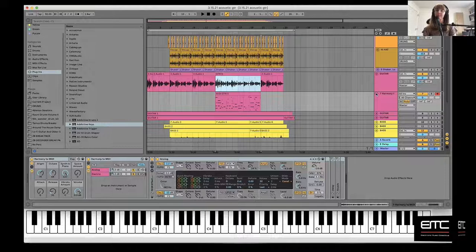So convert to MIDI. Another great way to get started on some chord ideas is to learn some of your favorite songs and maybe get inspired by some of the chord progressions that you really enjoy. Try to figure out what about them you really like, trying to pick apart the harmonic function of each chord, trying to pick out how all the chords work together. So learning some of your favorite songs. Another option is to pick a note. Could be any note and harmonize around that note, right? So change the harmonic function of that note depending on the root note and whatever else you might fill in.